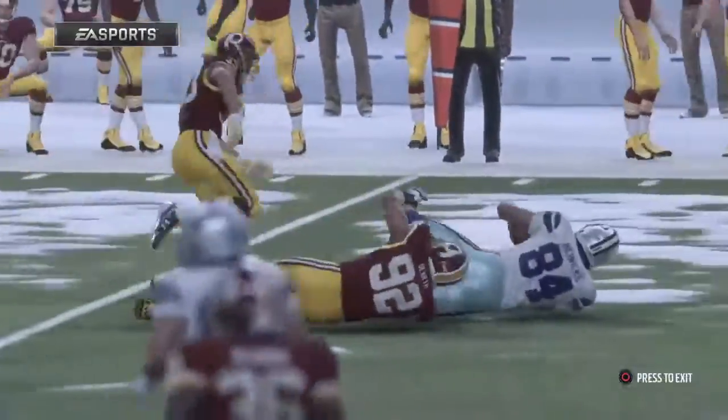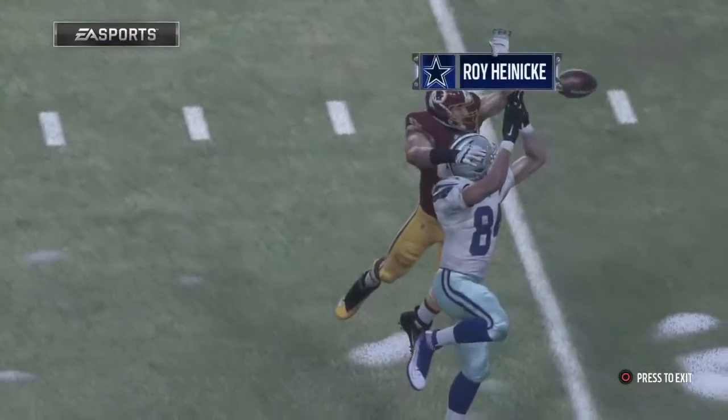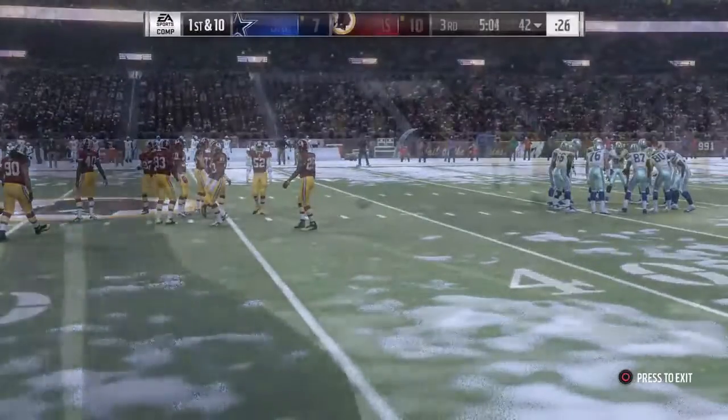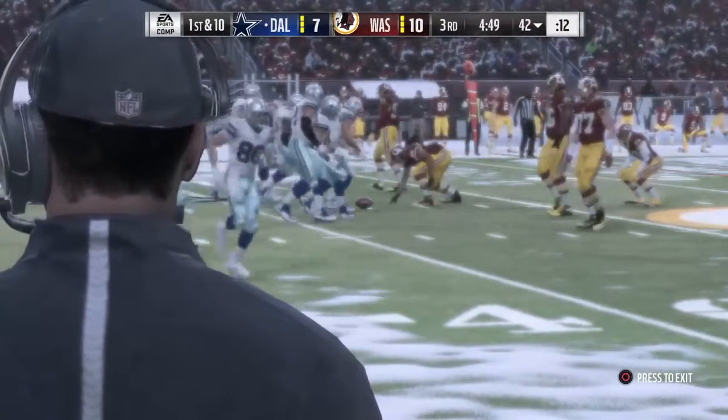Almost not fair. The big guy running the corner route, being able to lean and push and get to where he wants. So how do you stop it? A lot of times you want to have a linebacker on him, a bigger body guy who can handle him physically. But a lot of times that doesn't work as well because his quickness often wins the route. Looking to jam the receivers at the line here. Press coverage look defensively.